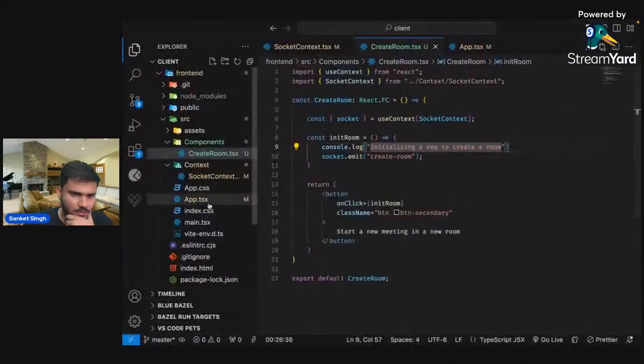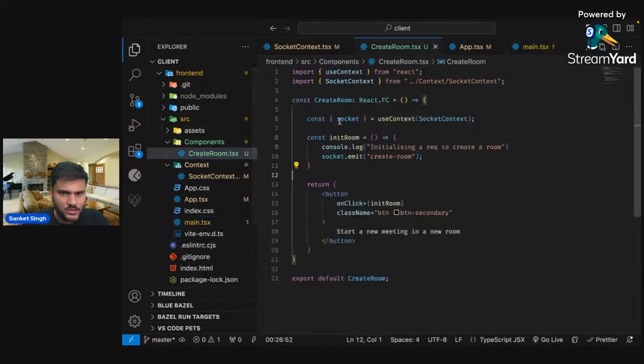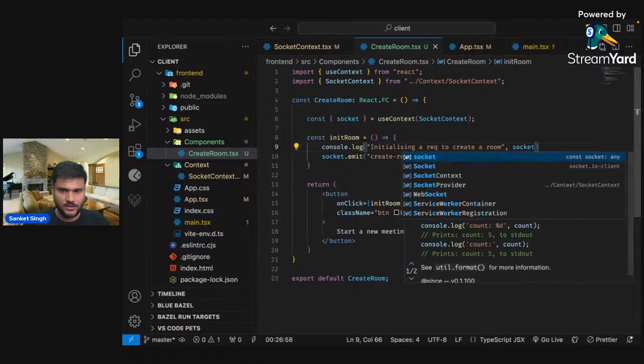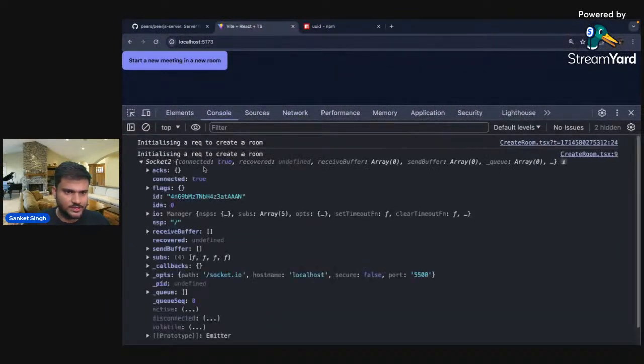Oh, my bad. One second. Have we added the provider? Oh, we already have the provider added. Can you see, Abhishek? We already have the provider added. No worries on that part. Okay. Let's quickly check what is coming inside this socket object. Are we getting the proper connection object or not? Okay, so it says connected. That's not a problem.